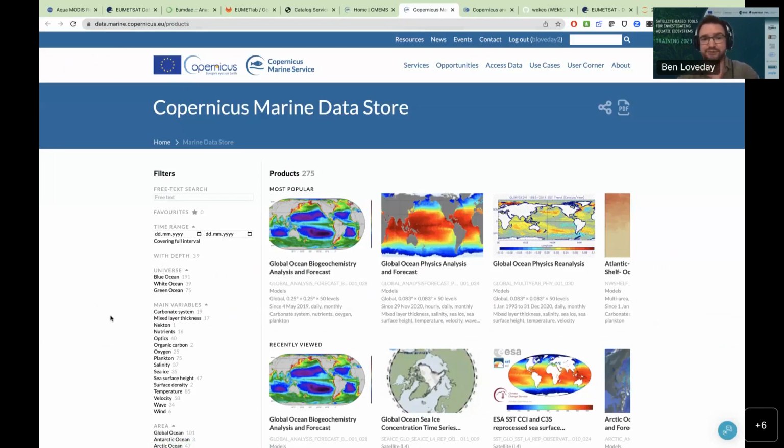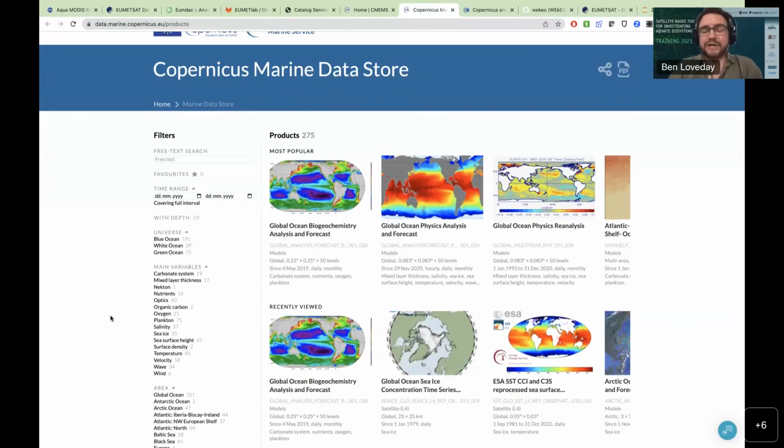There is a huge array of data available on here. Because they're all level 3 and level 4 products, once again, you can spatially subset and actually pull out blocks, cubes on the fly to some extent of data that you're interested in, which means that you can be much more specific about the data that you want to gather. There is a pretty much unavoidable difference at this stage between working with level 1 and level 2, where the grid changes from product to product, whereas level 3 and level 4, the grid stays consistent throughout every single iteration of that product. So every day, every month, every year, for example.